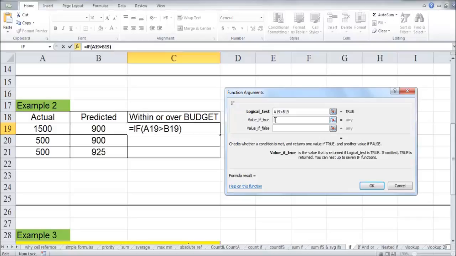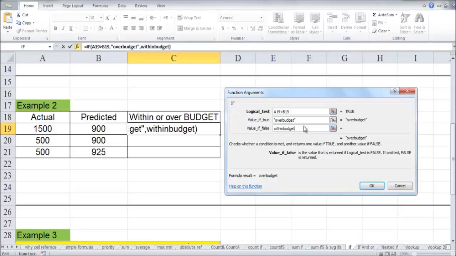Then click on the third text box, if A19 is not greater than B19, I need Excel to type within budget.